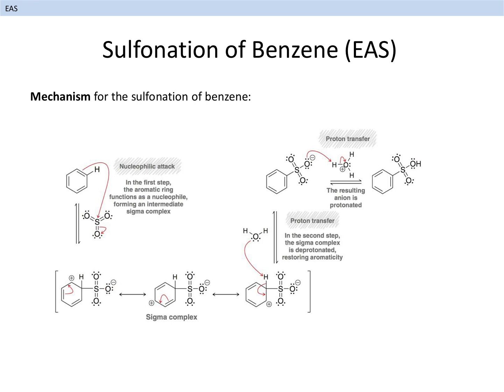In summary, the sulfonation of benzene involves two key steps: the nucleophilic attack by the benzene ring on the sulfur trioxide electrophile to form the sigma complex, and the subsequent proton transfer that restores aromaticity and yields the sulfonated product. On the next page, we will begin our exploration of Friedel-Crafts alkylation, where we'll learn how alkyl groups can be introduced into aromatic rings, further expanding the versatility of benzene derivatives in organic synthesis.